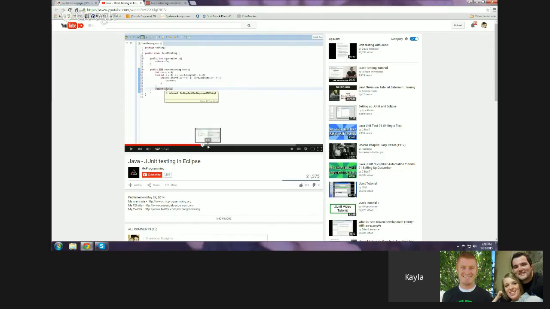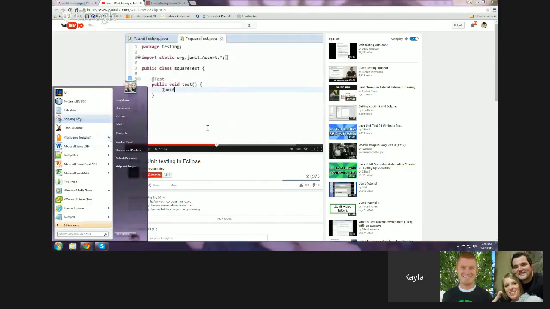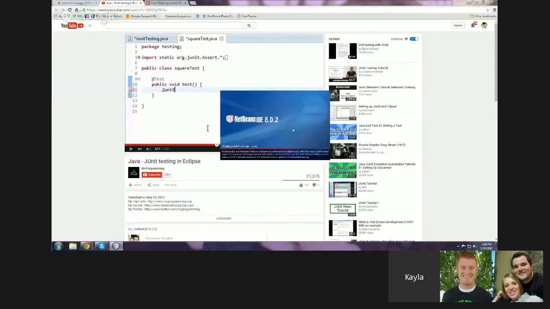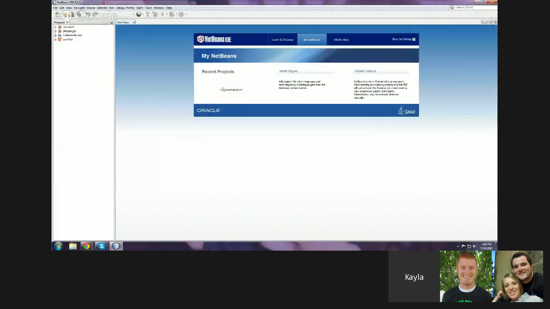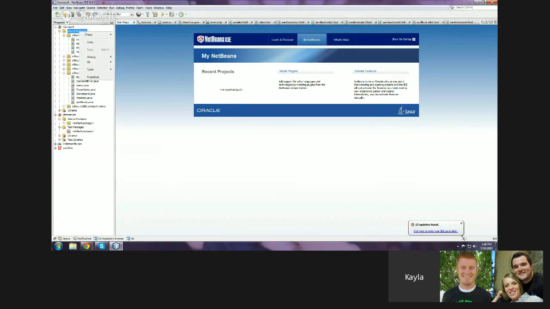I'll also show you my NetBeans, so I don't have to show you how he creates all of his JUnit stuff. Anyways, I'll just show you NetBeans now. It'll be easier to understand. I didn't know that it's actually a format, kind of like a framework as well. But this is Connect 4. This is something I have done in the past with a group.